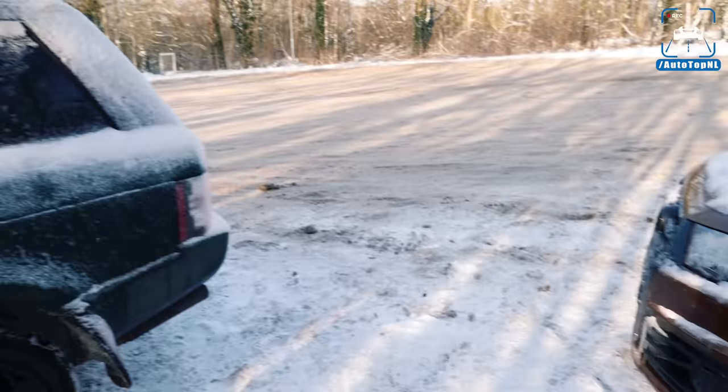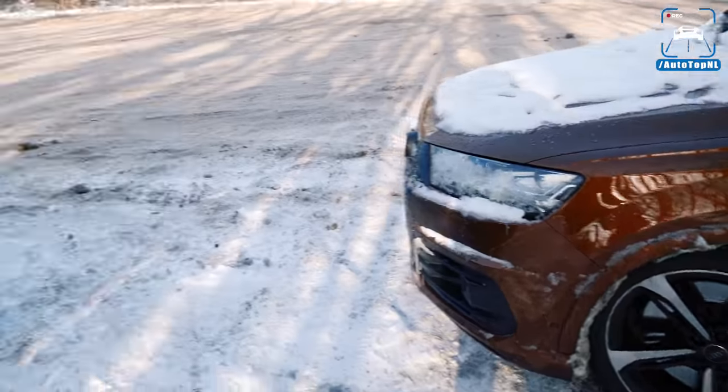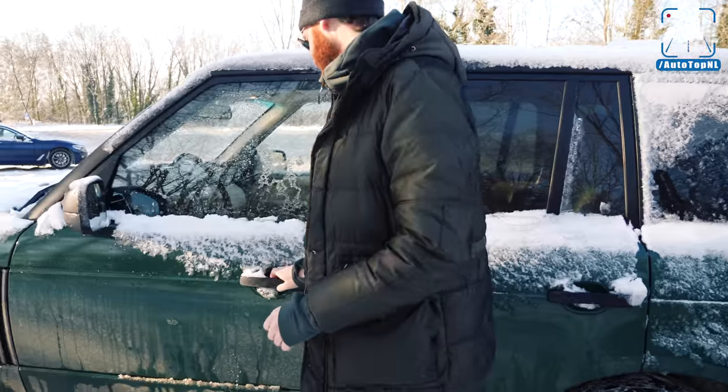Winter is here. It has taken a lot of years, but finally we have some snow again to have some fun with the SQ7 and of course the winter beast, the Range Rover with Guerrilla exhaust. Let's go.